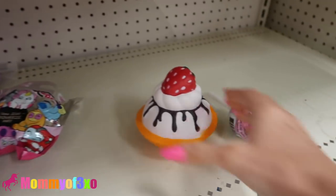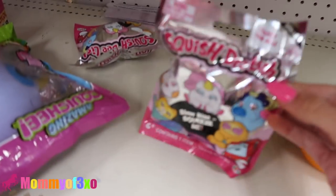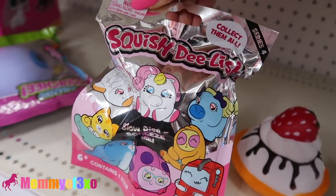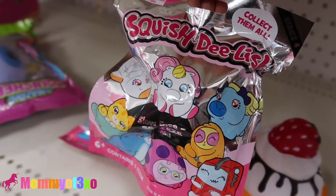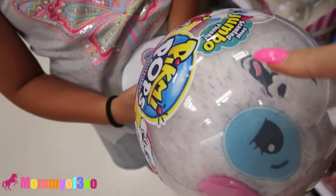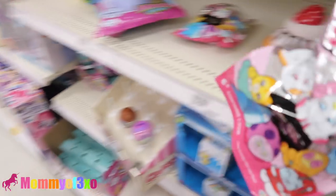Okay. And open package says, of the day. But guys, look what they have here. Series 4 Squish Delish. Alayah, look, a mini version of your big Squish Delish jumbo squishy. This is a mini version. Look at this. Just like my unicorn pick me pop. Yeah, we just got one of these for Alayah, her first huge jumbo pick me pop, and she got the unicorn one from Get Learning the Express. Unicorn. She was super excited.